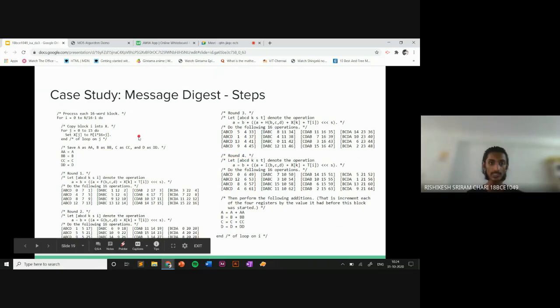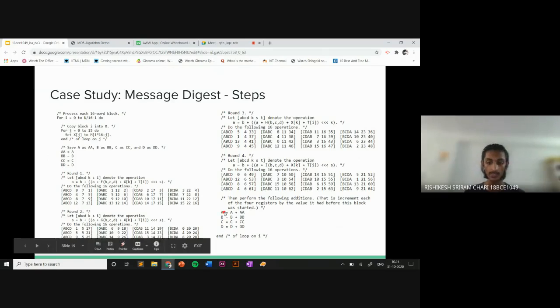So as long as you can keep getting 16-word blocks in the message, you have to keep repeating this algorithm. And at the end of it, what you get is a 128-bit hash. So how is it 128 bits? Each of A, B, C, D is 32 bits. So 4 times 32 is 128.